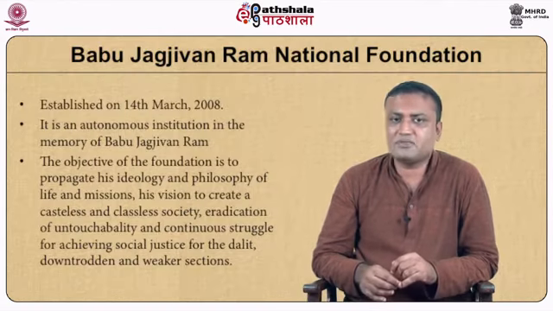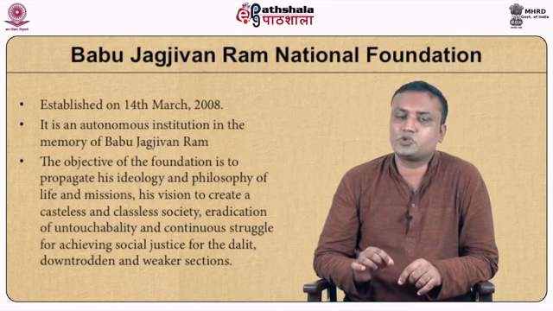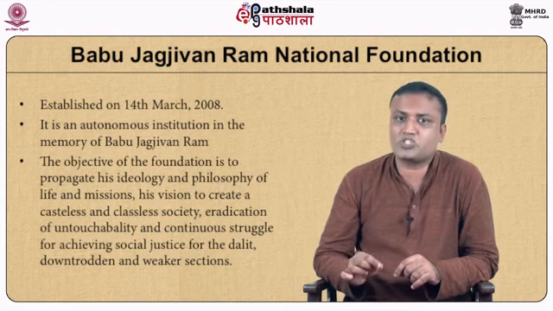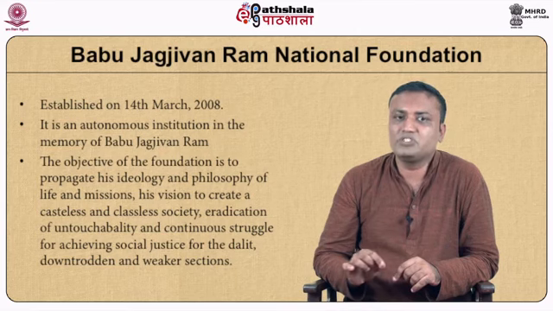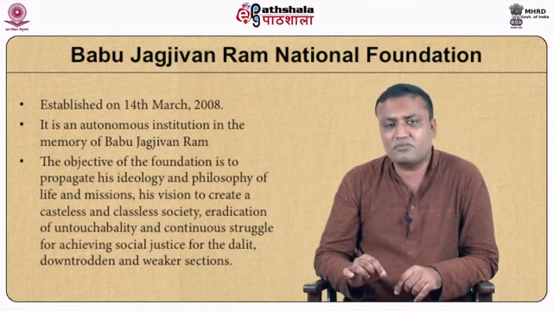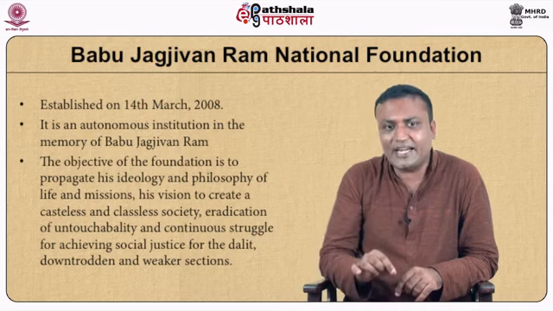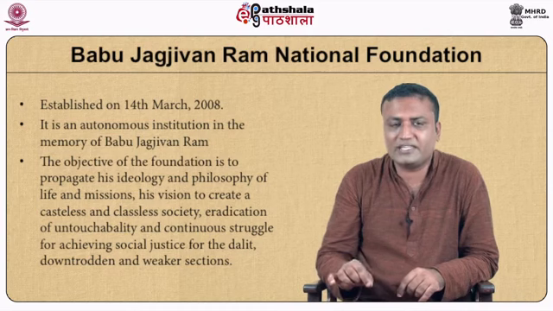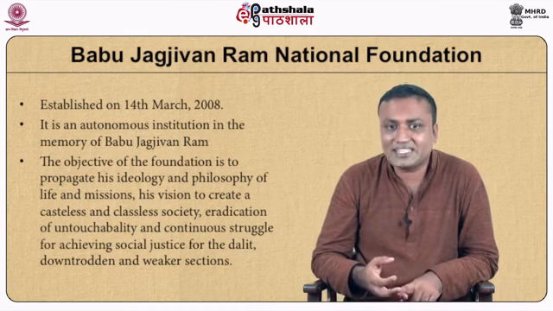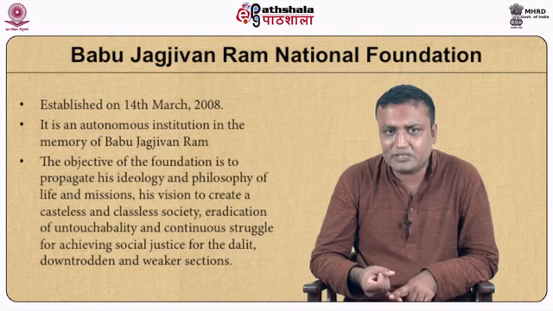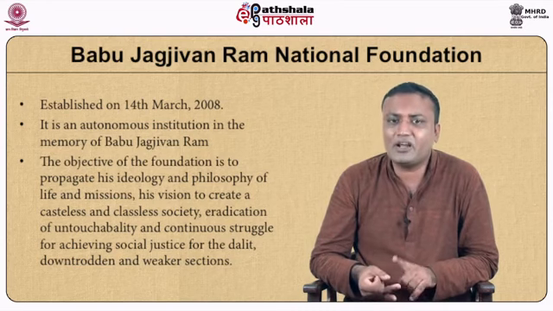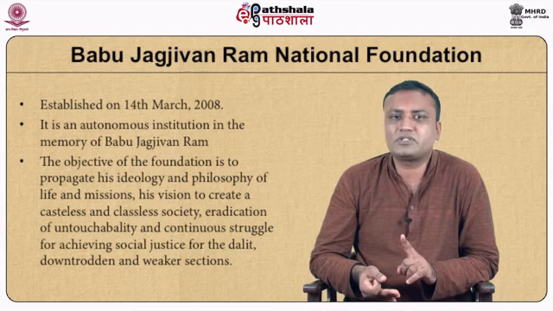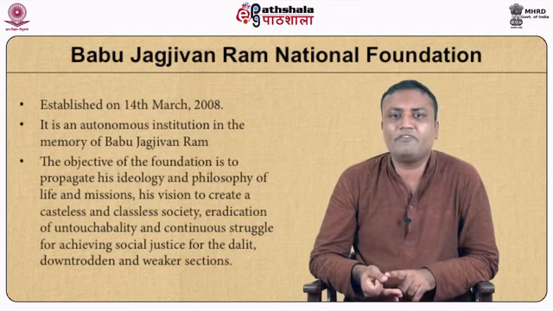First, we will see the functions of the Babu Jagjivan Ram National Foundation. This foundation was established in the year 2008. It is an autonomous institution in the memory of Babu Jagjivan Ram. The objective of the foundation is to propagate his ideology, philosophy of life and missions, with the vision to create a casteless and classless society, eradication of untouchability and continuous struggle for achieving social justice for the Dalit, downtrodden and weaker sections.